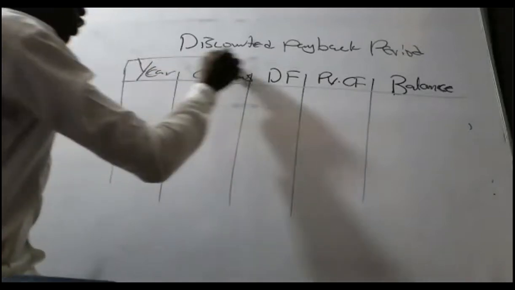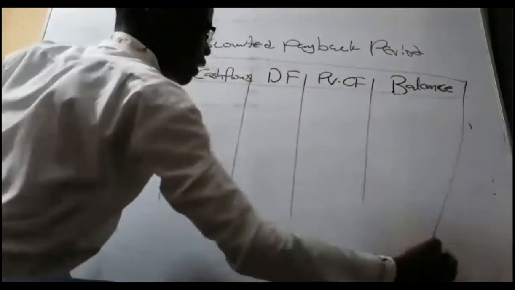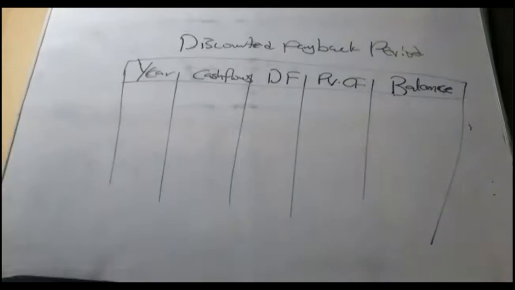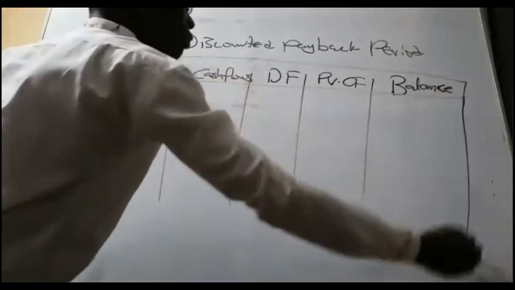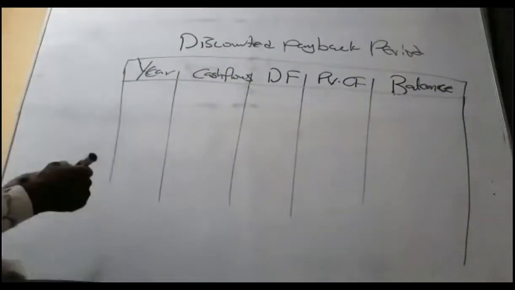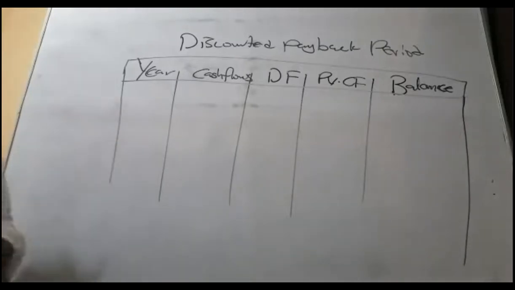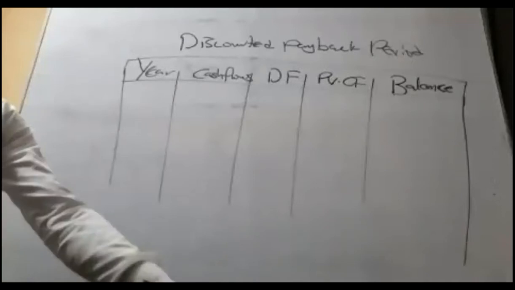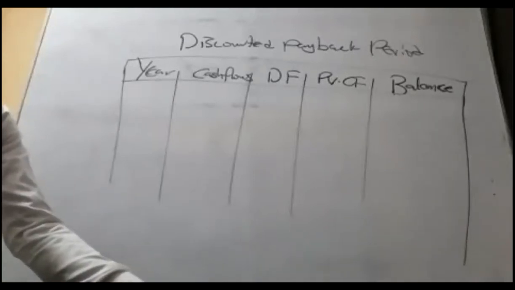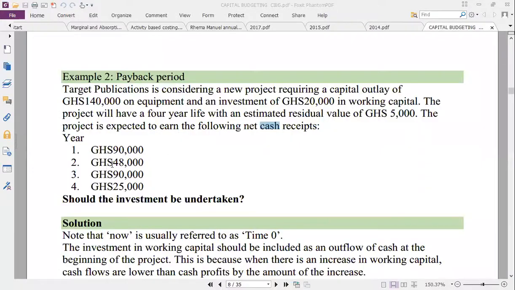So if I don't use the example that we solved last meeting, then that means that one will be your own. Good. So how many years? With the payback, we normally start from where? Year 0. So take note. We start from year 0. So if we go to the question, year 1 up to 4. So I'll start from year 0.